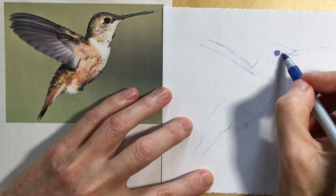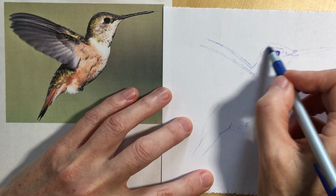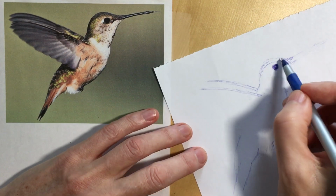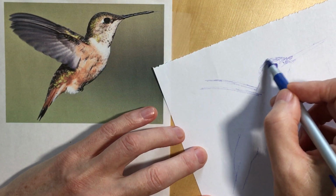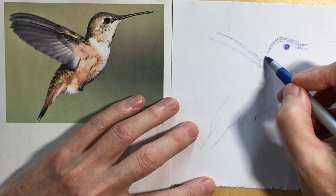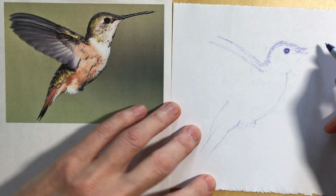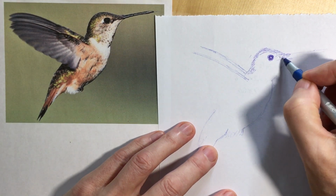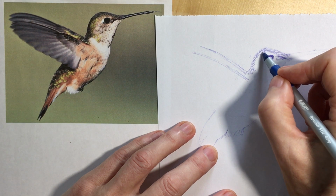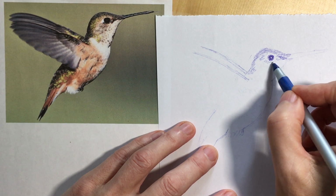And then we can just put sort of the border where those darker feathers are coming off the bill, the front of the face, and these darker markings on top of the head, a little bit around to the back. Oops. And we'll just spend a few minutes getting some of the markings in, leaving that white around her eye.